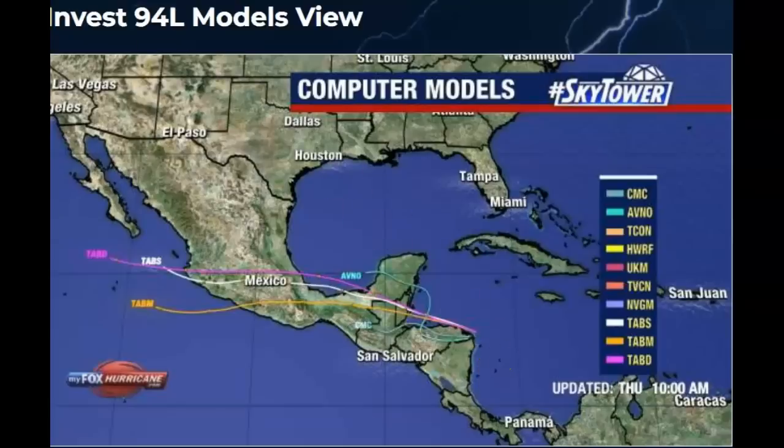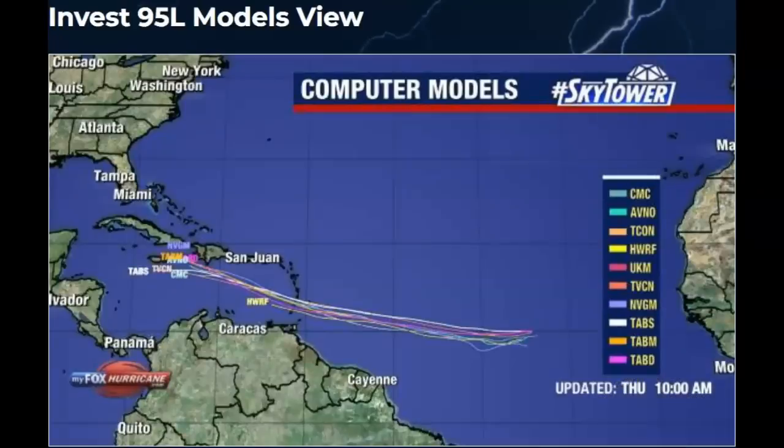It may work just the opposite, but again, everything's going to be determined by where the high pressure is in the next few days. Now, this one is concerning, because all the models now are taking it a more northerly route. It looks like it's going to either come across Jamaica, maybe skirt through Cuba, and straight into the Gulf. This is a very tight model pattern, and so they are definitely expecting a pullback now in the high pressure. Remember, it's moving to the east. But again, we've got the Navy model here in the purple. That's showing it one of the more northerly routes right there. It's NavGem in the purple right there. CMC is below it right here. And so it looks like we're going to have our first hurricane, guys, and maybe coming into the Gulf.